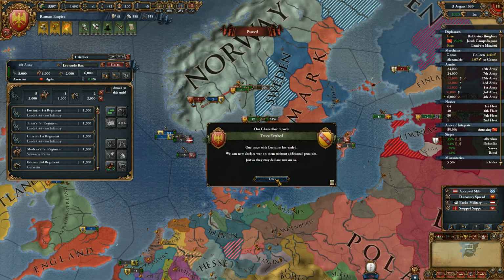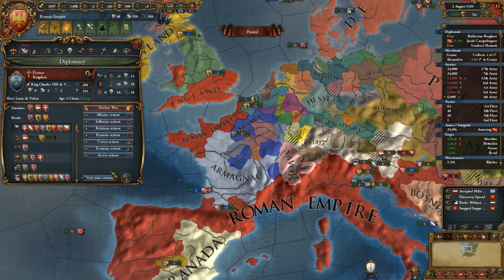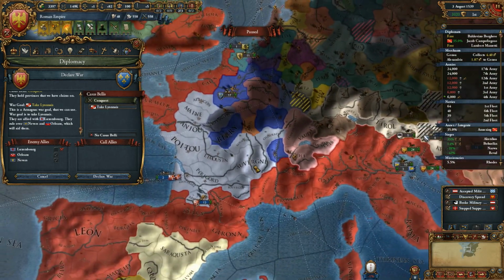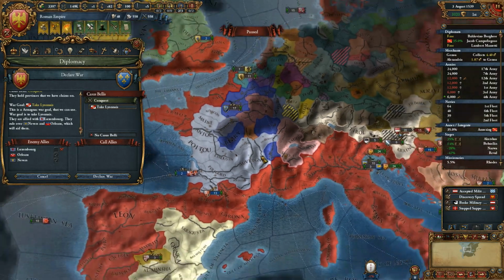Truce with France has ended. Oh my. I did not actually consider the fact that we had a truce with France. Well, of course this means war. And with that, we're going to probably just take the 4 provinces here. Potentially Orléans too, if we can.